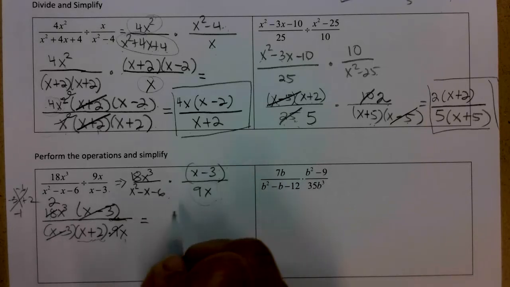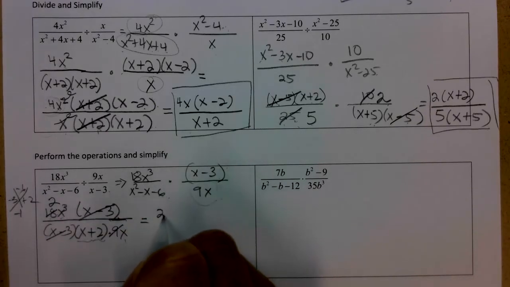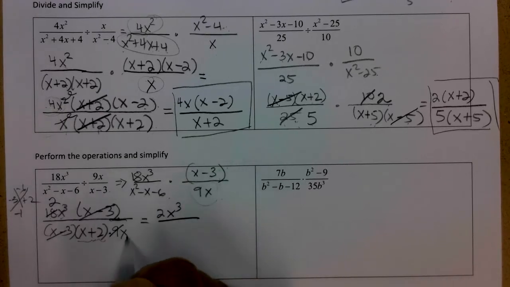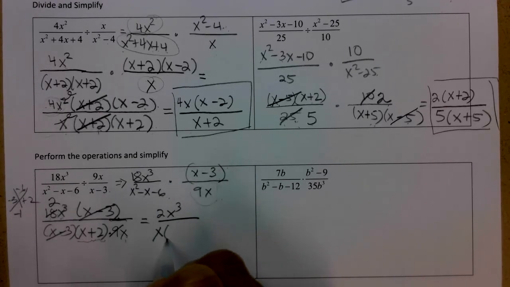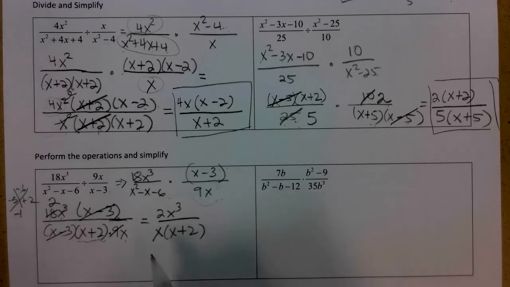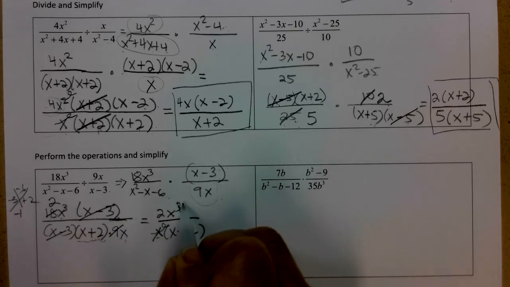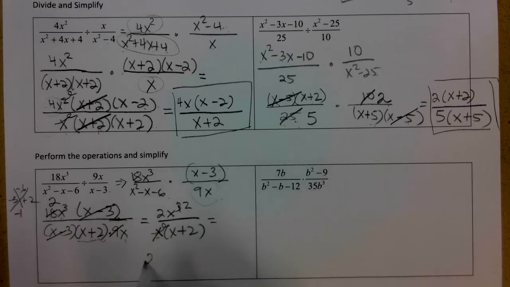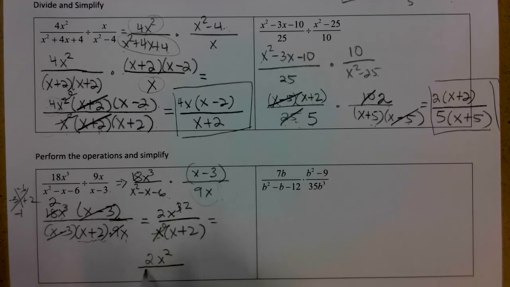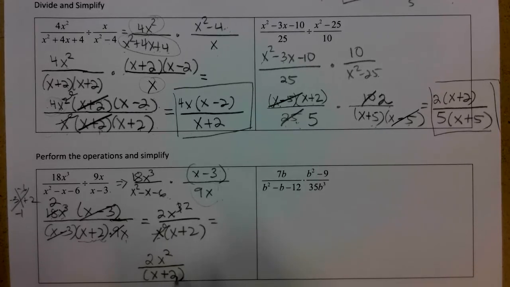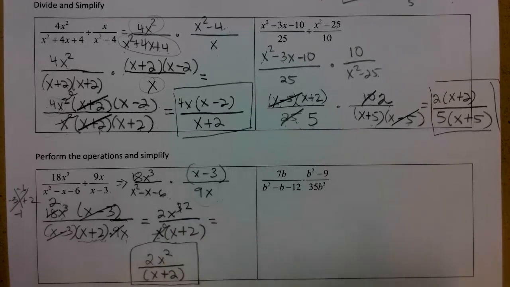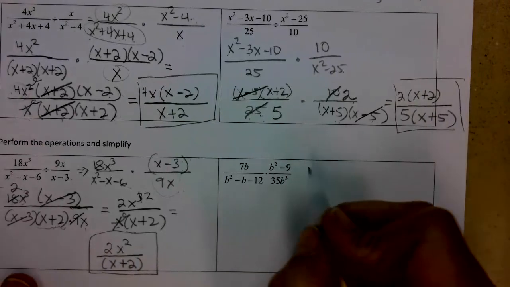And I don't. So let's take a regroup step. I have 2x cubed. Then I have an x right there and x plus 2. So this x can go into this x cubed. Cancels completely out of the bottom, leaves behind a 1 that I won't write, and it takes 1 away from the 3. So my final answer would be 2x squared over x plus 2. There is no more that can be simplified because I do not have an x plus 2 as a factor in the top. Okay, last one.